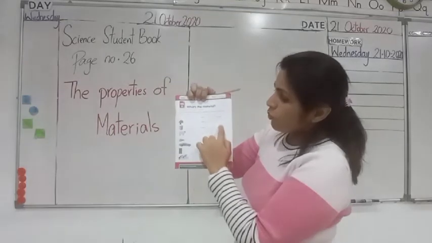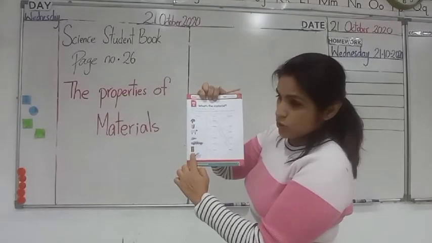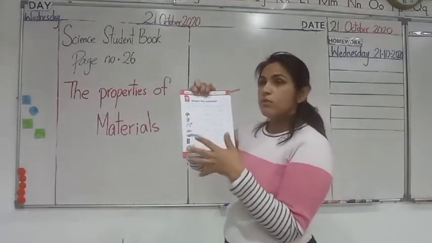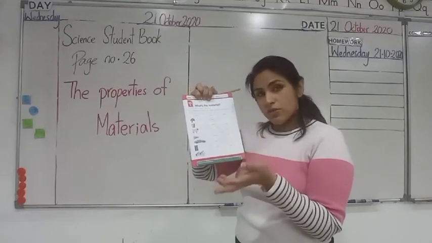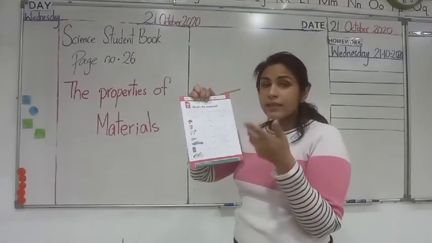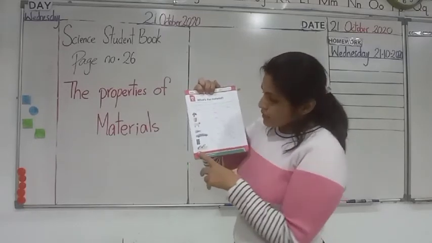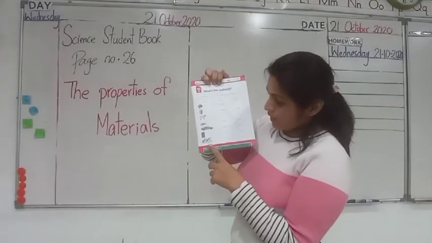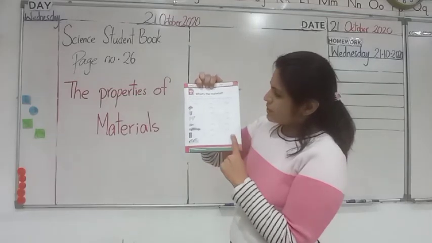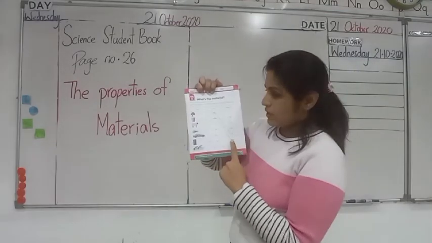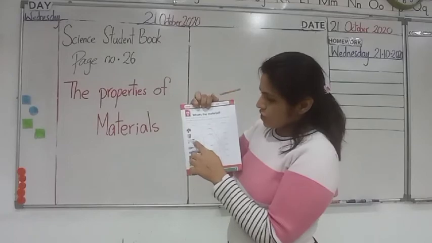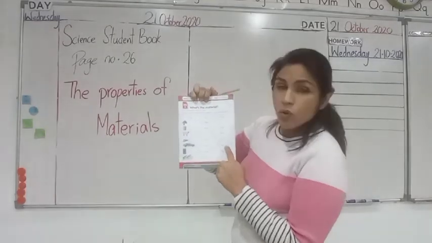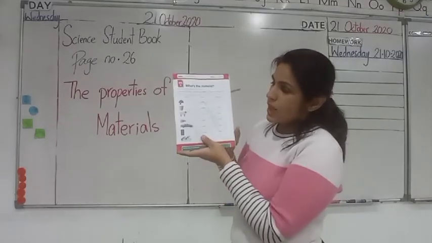Door is made of wood. This door looks like a wooden door. This is not a plastic door. This is not a glass door. There are doors which can be made of different materials like plastic and like glass. Now this is a wave. In the sea you have waves. Wave is made of water. Okay, and this is a sheep. Sheep's fur gives us wool.